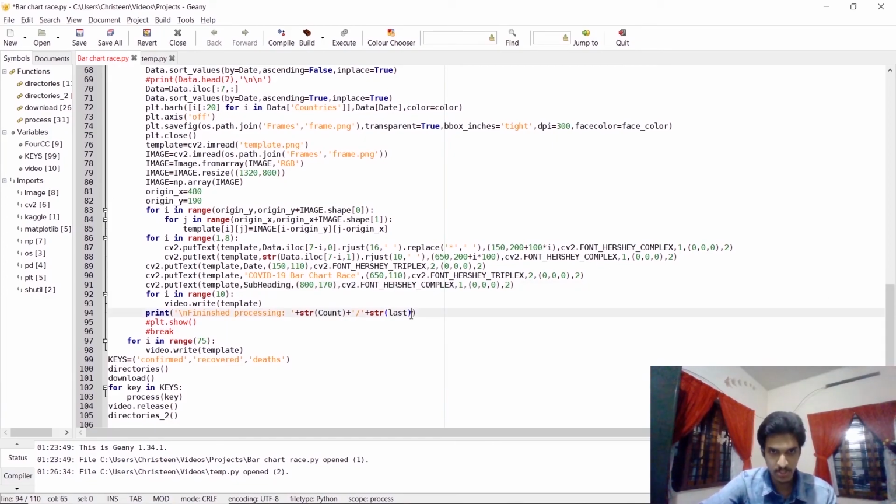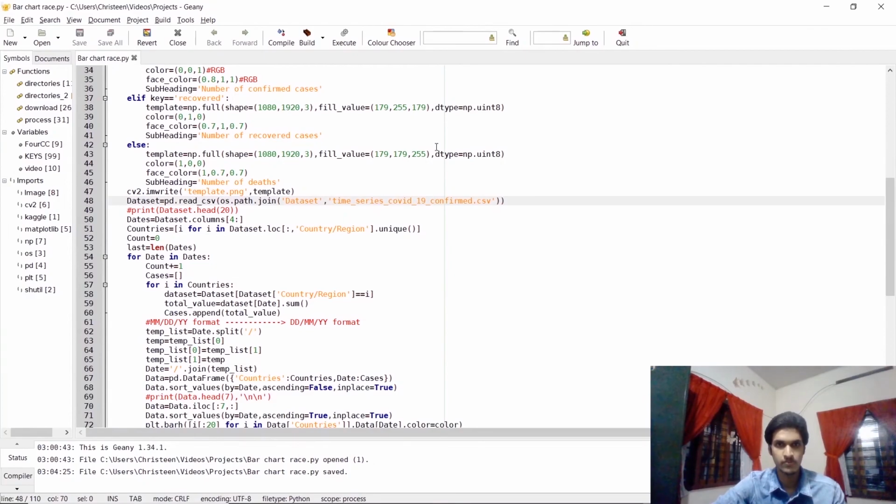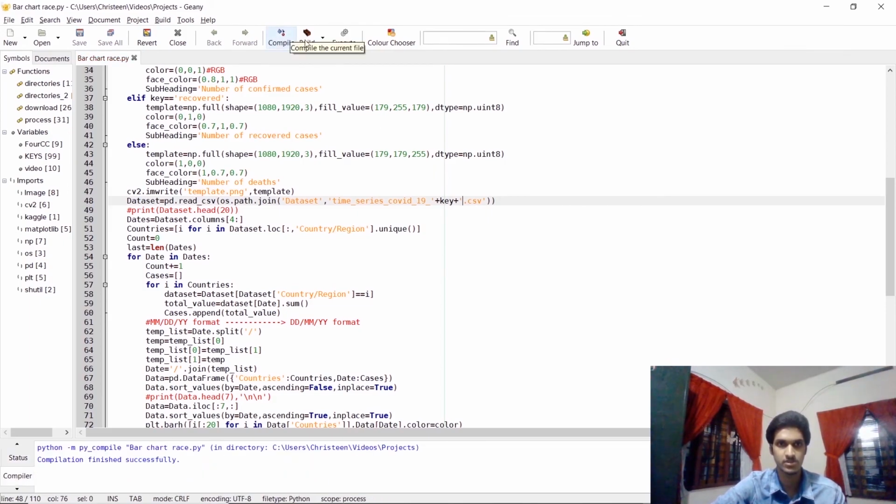In the print statement, we can add plus space square brackets plus key closing square brackets. We need to make a modification to our dataset definition as well. COVID-19 underscore plus key plus .csv. So let's compile and execute.